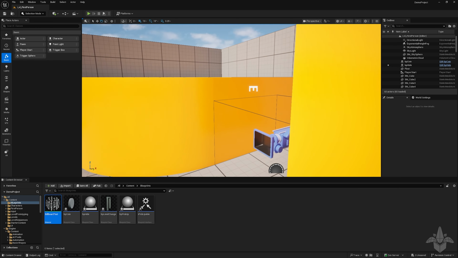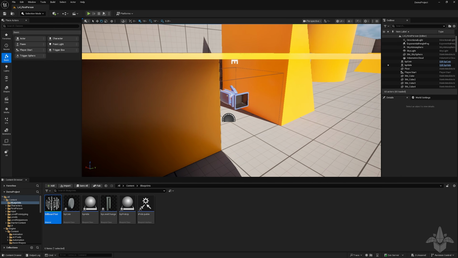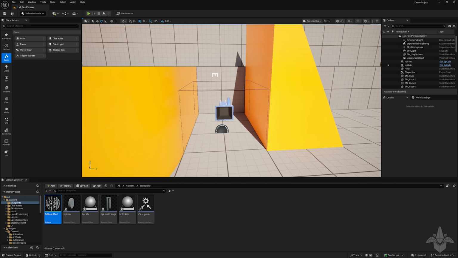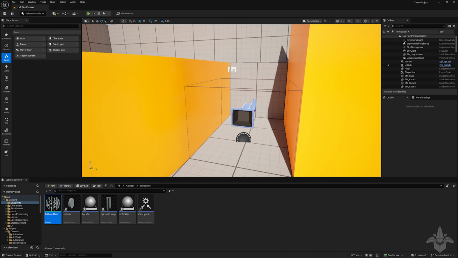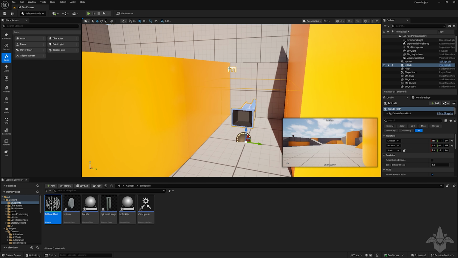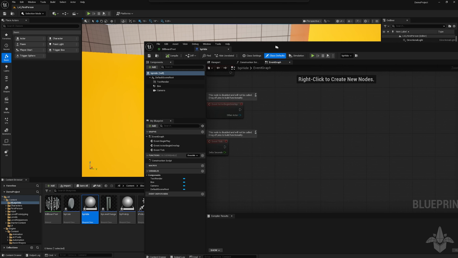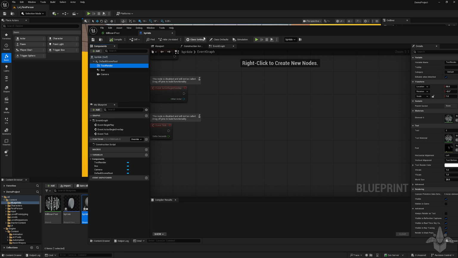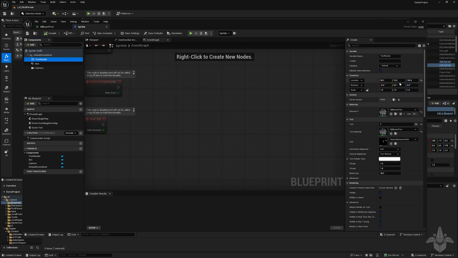We do have to make a few more changes, because if we save this, we can see it's not quite right yet. What we need to do is go in and select that text object in our blueprint. This text renderer. And over here under the transform of that text renderer object, we just have to change that rotation to world instead of relative.